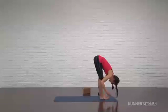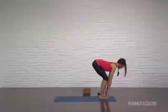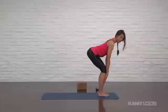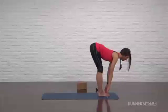We're coming to a halfway up or flat back position. Again, knees gently bend. Feel your spine length and offer your chest forward. If you're more tight, you could rise as high as your shin bones in order to keep your spine straight. So whatever you do, just don't round the back. No hunching here. Nice and long.